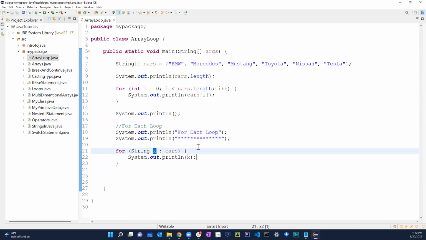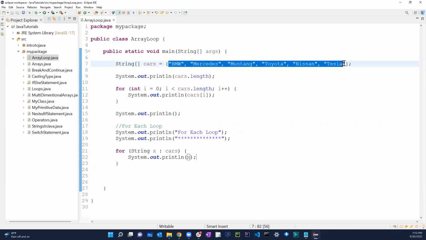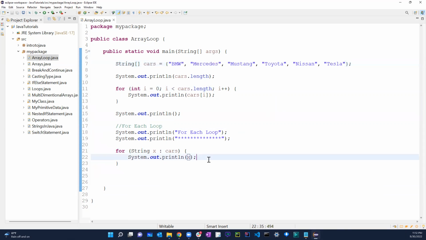We're iterating through this whole thing, and it just prints out all the elements that are there. So basically for each string element X, for all of them in cars, print out the value X, right? Hopefully that makes sense to you guys.